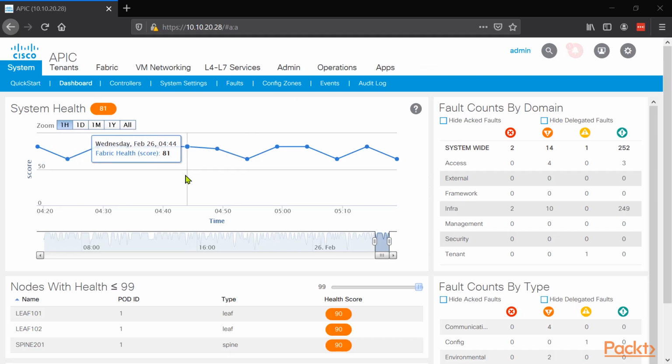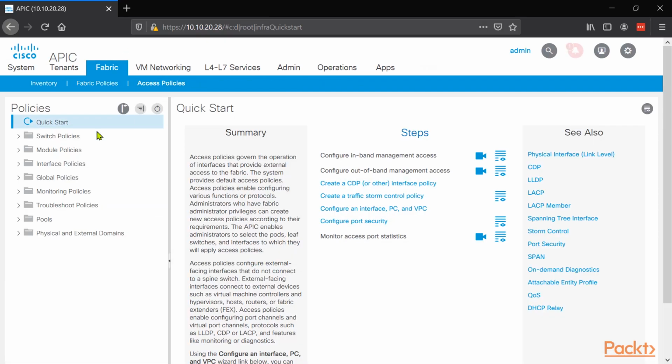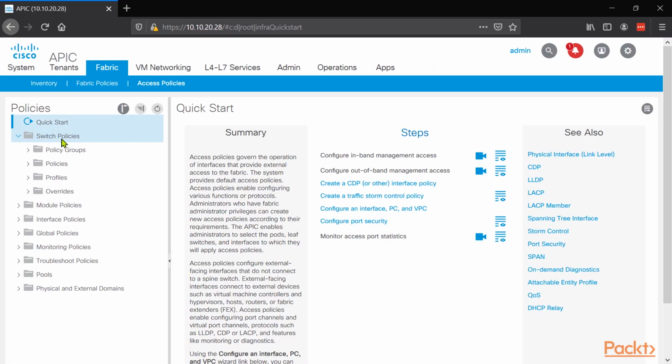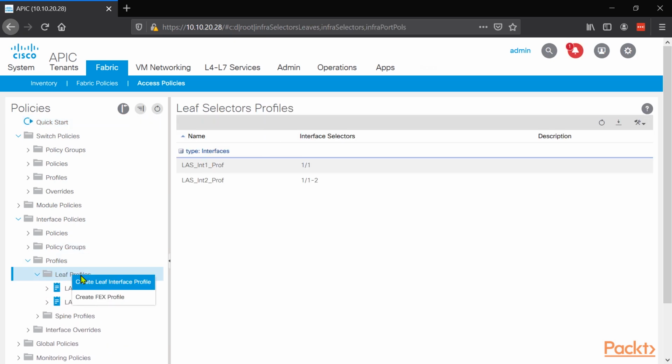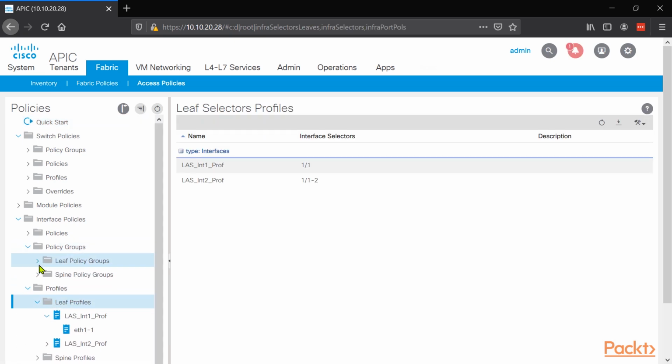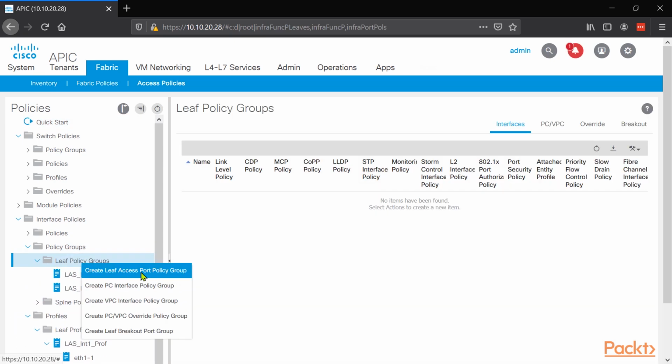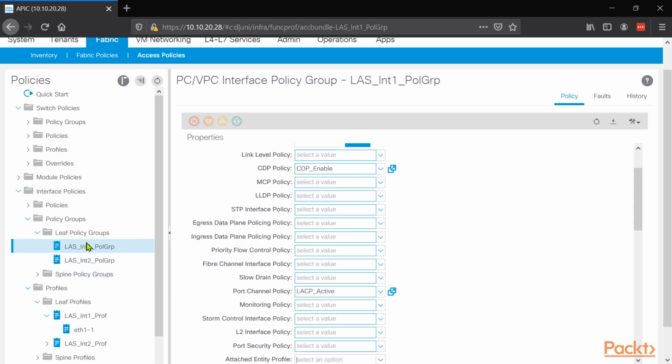Okay, so now that I am in the APIC, let's go into Fabric, access policies, and here we are with the switch policies. Before that, I want to show you what I was talking about not long ago. If we want to make an access port, meaning that it's not a port channel nor a VPC, we just build a policy group. And in this case, it's going to be an access port policy group, which is an individual interface. But it's basically the same idea, the same concept. You want to make a port channel, you do a port channel. You want to do a VPC, you do a VPC.